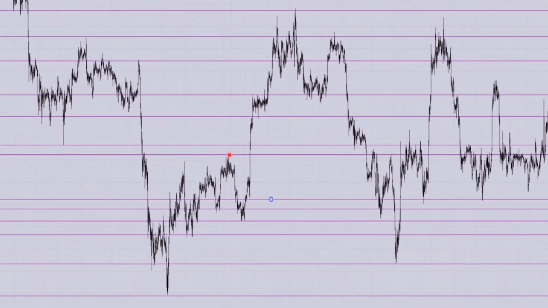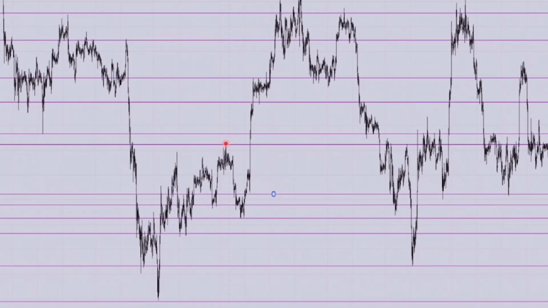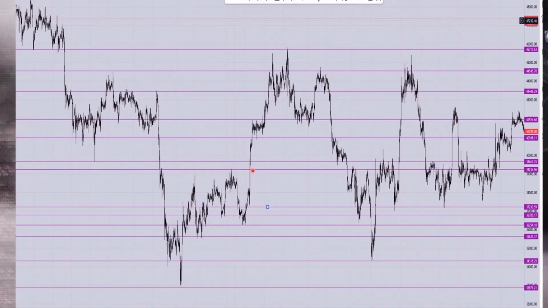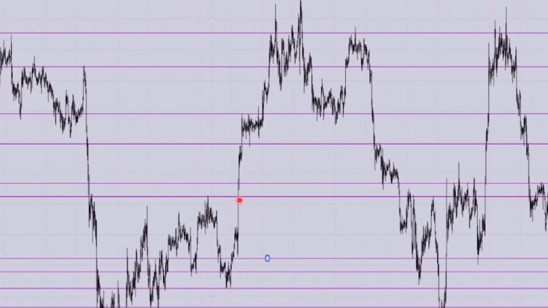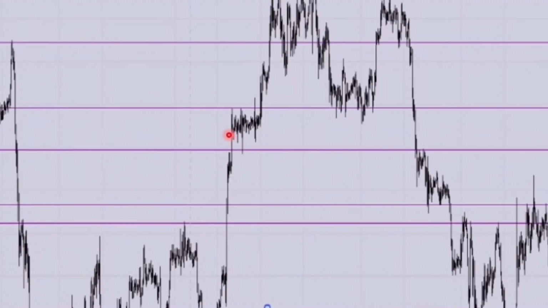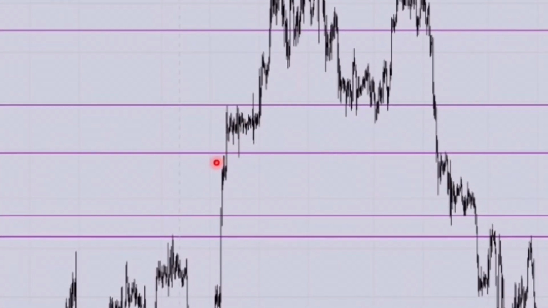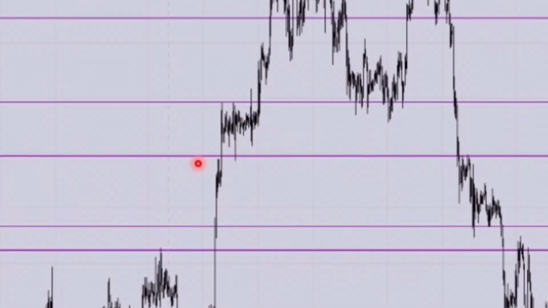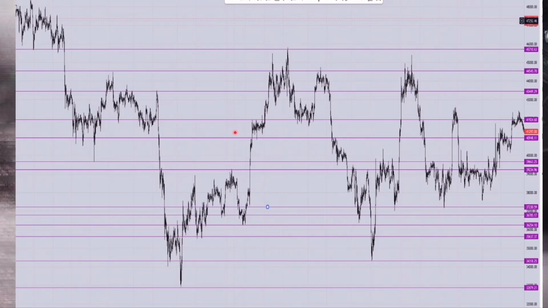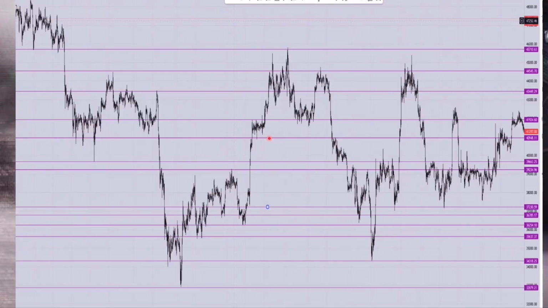And the price goes to this, and here we have a temporary high. And here we have a temporary low. And this resistance then becomes a temporary support. Price broke this resistance and it rallied until this. Here we have a temporary low, and then here a temporary high. So following this principle, you draw many lines, support and resistance.